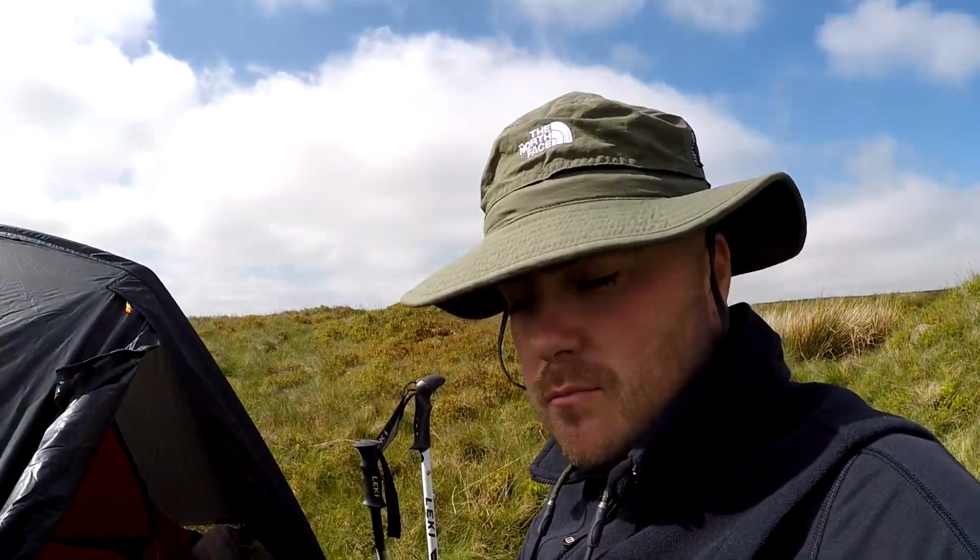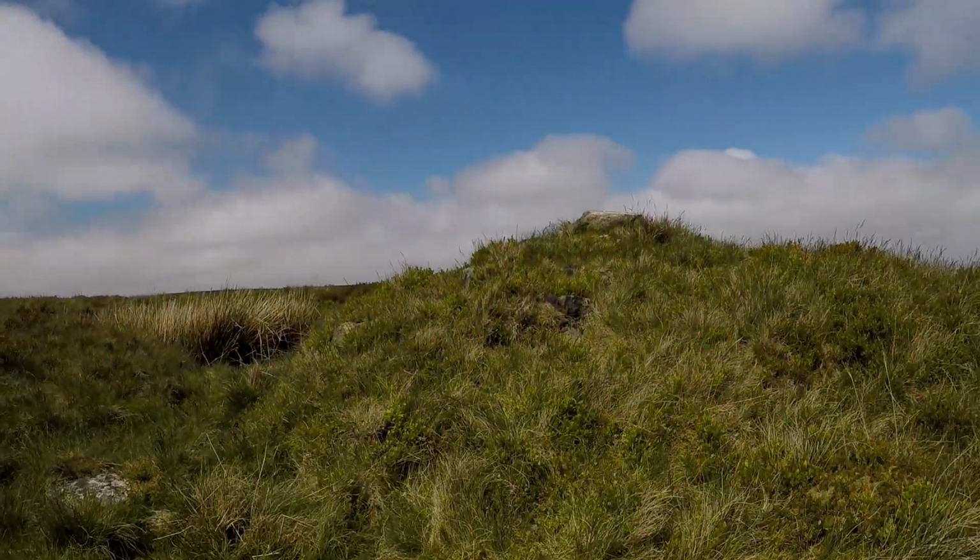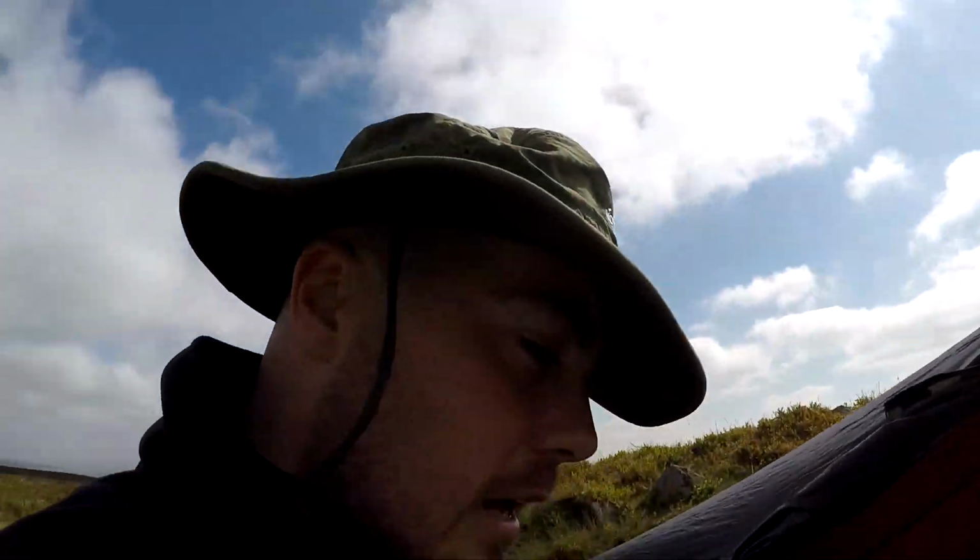It's so picturesque, and it's just lovely. So we get the tarp set up, and I'll go and sit on the seat, and I might have a little early beer, just take in some of the views. We're going to do some time lapse later, and it's not going to be a great sunset because of the clouds, but at least we'll be able to capture something. So I'll speak to you in a bit.